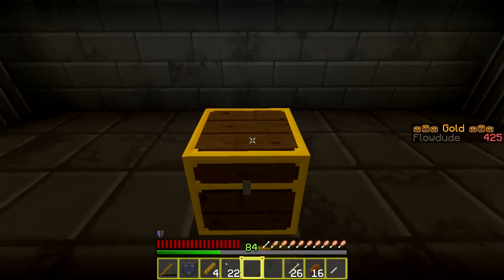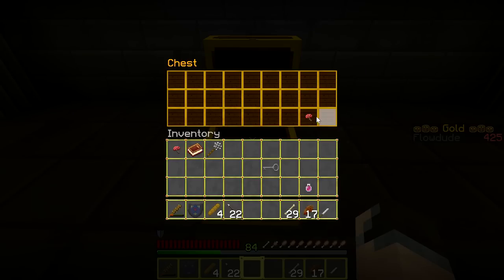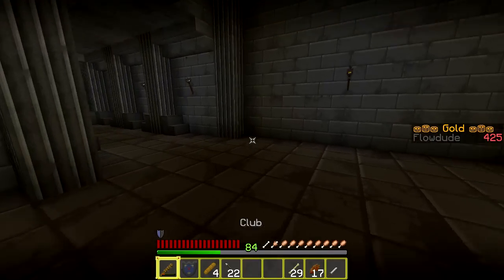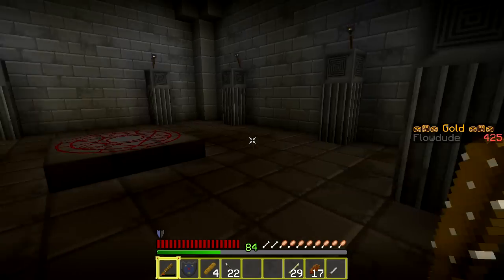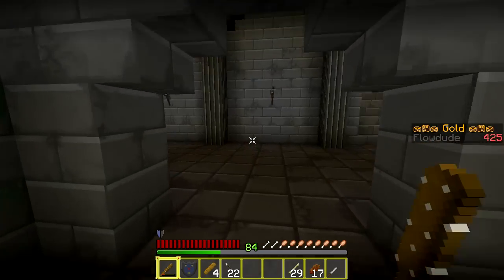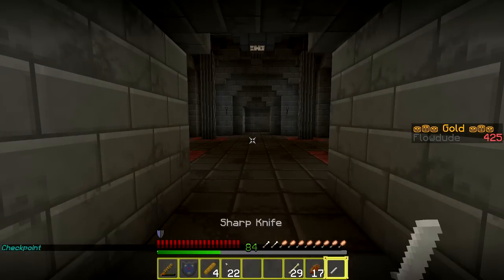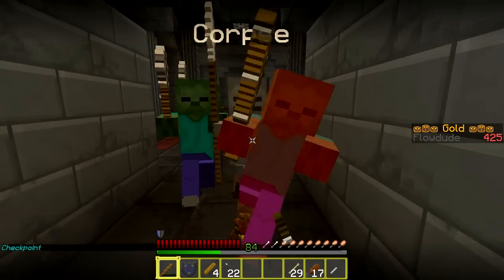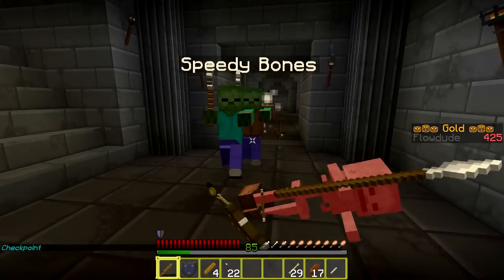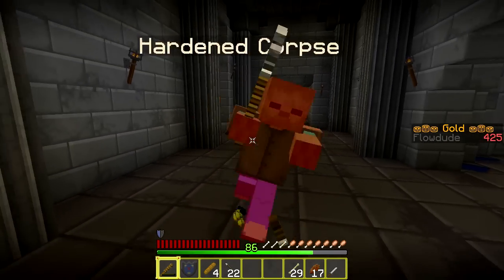So let's see. We got another chest key. Let's open this. Heavy mace. Negative 10% movement speed. Not sure if we're gonna use that. Well, maybe we have to. Okay, let's not get too close to this. So, let's go through here to see what is awaiting for us. Okay, I see people. No. Speedy bones. Okay, you are very tough. Die!